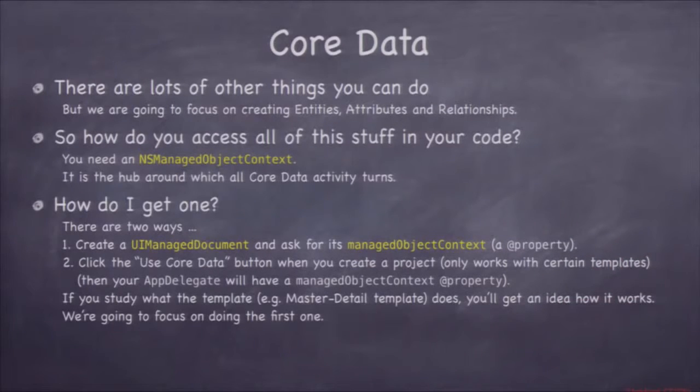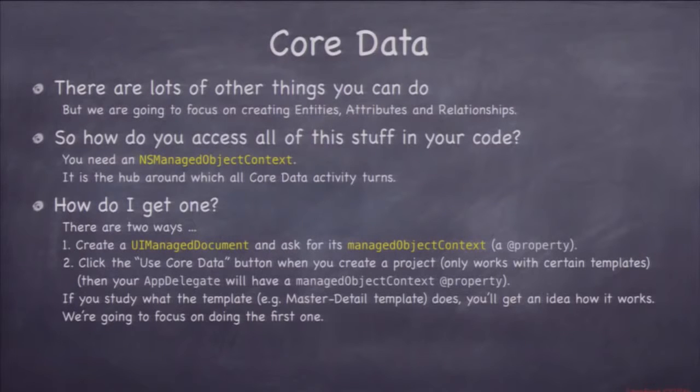One is you use this class UIManagedDocument, which I'm going to talk about. And the second way, which I'm not going to talk about, is that you can alloc init an NSManagedObjectContext. The reason I'm not going to talk about it is you've got to know a little bit about contexts and how they work and how they do thread safety and things like that, which I don't really want to get into the details of, and UIManagedDocument takes care of it all for us. Okay, so that's why I'm going to focus on the UIManagedDocument way. If you want to see the way of alloc initting an NSManagedObjectContext, there's more that you need to do, like you've got to specify where the file is, the persistent store for it, you've got to get this map into the picture, all that stuff you'd have to do manually if you don't use UIManagedDocument.